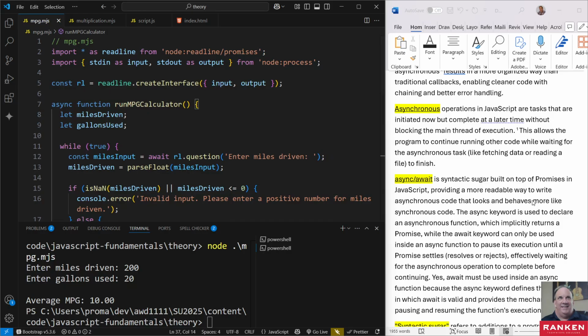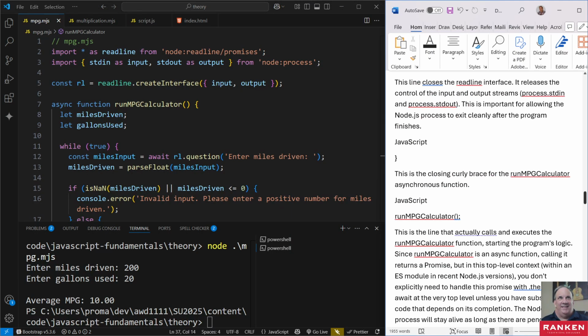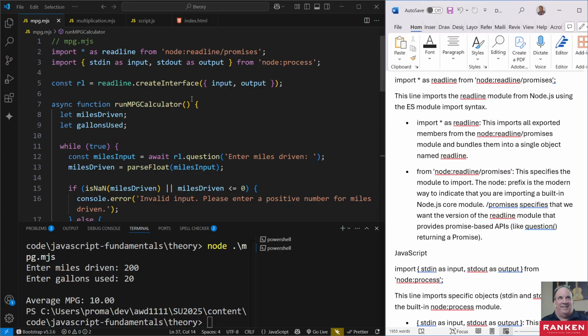Let's go ahead and go through this in a little more detail. So what does each line do? So import star as readline from this, this is a Node module, right? This line imports the readline module from Node.js using the ES module import syntax. Whenever you use the import statement, this is using the ES module import syntax as opposed to the common one.